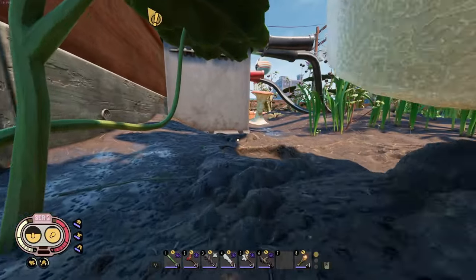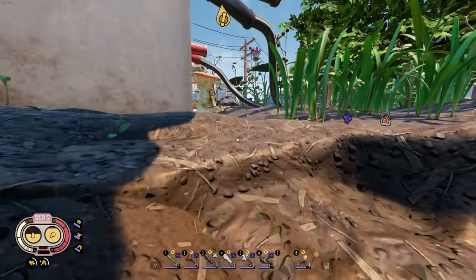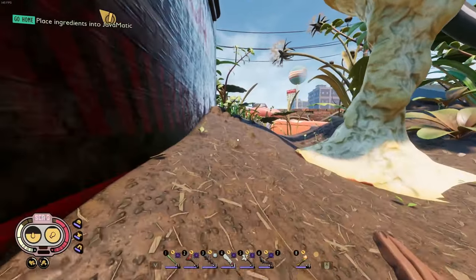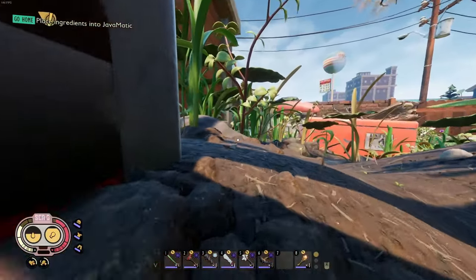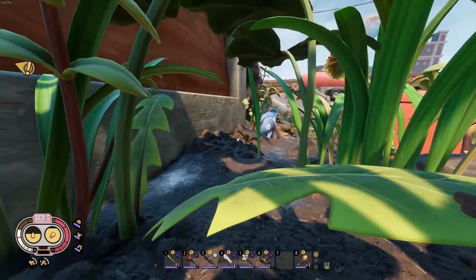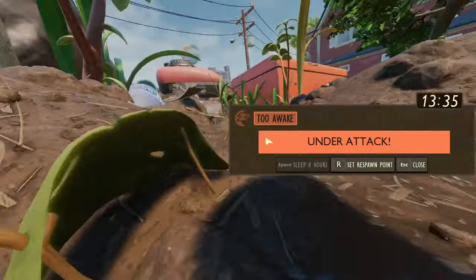Now, if your brawny bin over here is locked and you can't remember how to unlock it, all you have to do is kill three wasp nests that you'll find up in the upper yard, and then sleep, and it will play the animation to unlock it. Let's go ahead and head in here. I've already got one of those things set up.